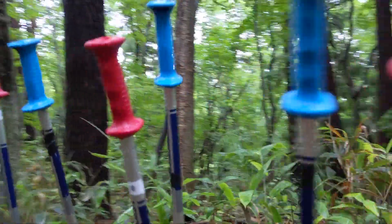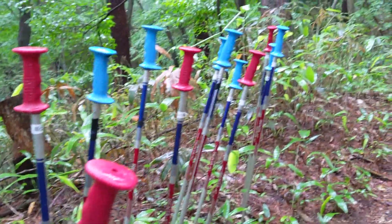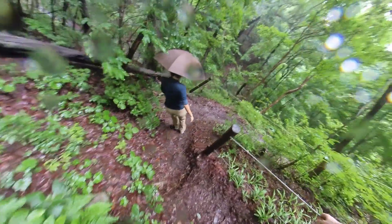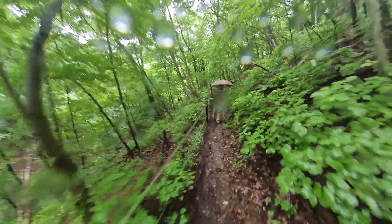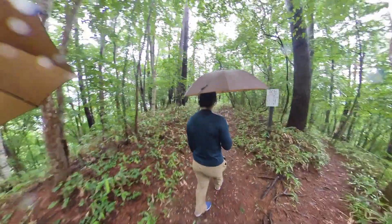When we arrived at the trailhead, there was a collection of hiking poles that, in hindsight, we probably should have partaken in. I say this because the trail, like many in Japan in the summertime, can be a bit mucky and it's easy to slip in parts unless you have shoes with lots of tread. That said, this trail is certainly easy enough for beginners, and it was well worth the short hike.